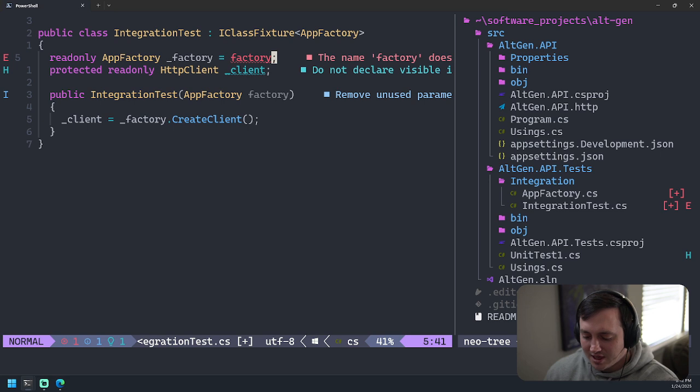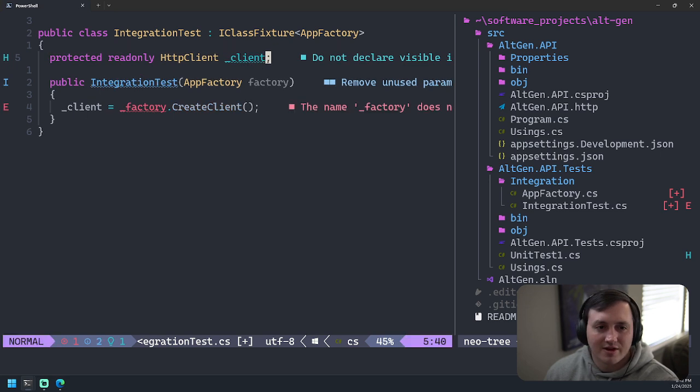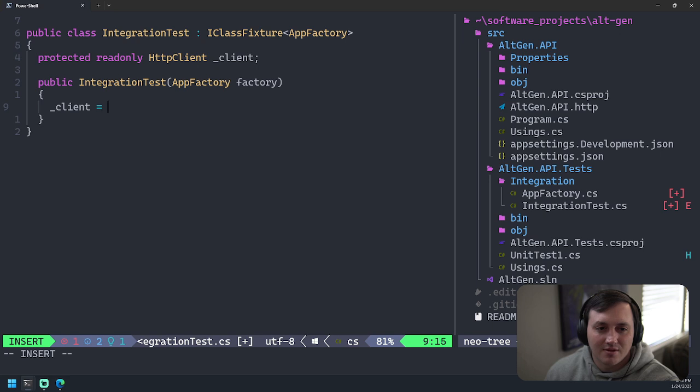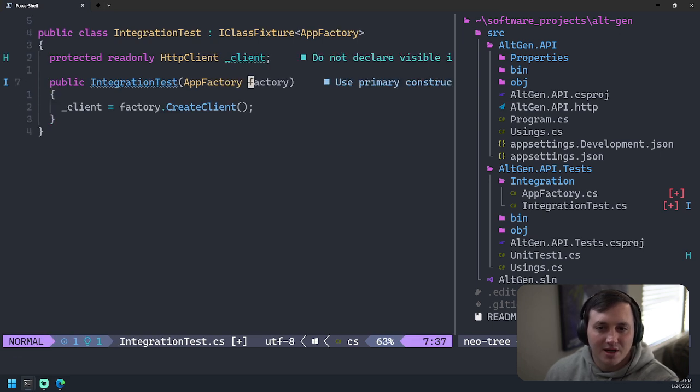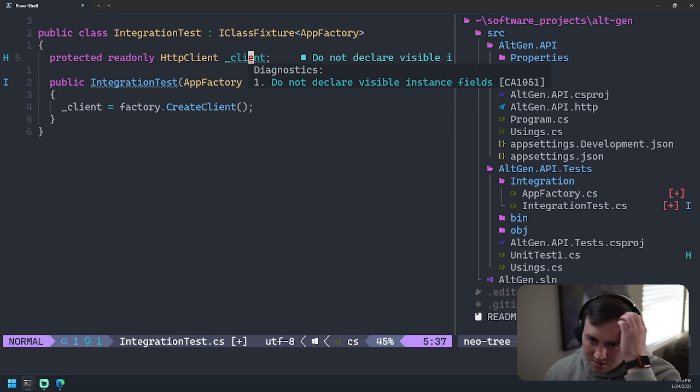I guess right now we actually don't need to hold on to a reference to that, because we can say factory.CreateClient. What's it say? Do not declare visible instance fields. Well, why?